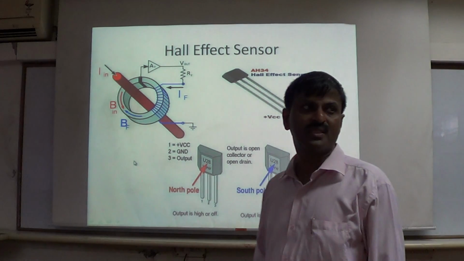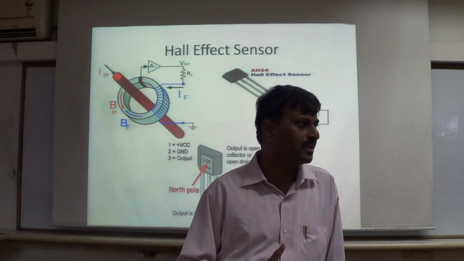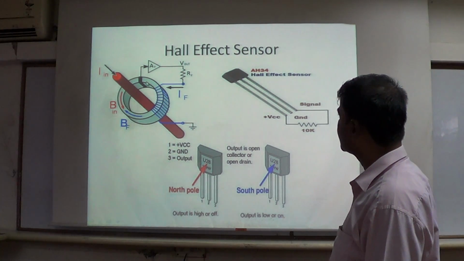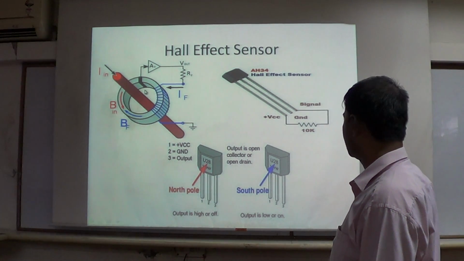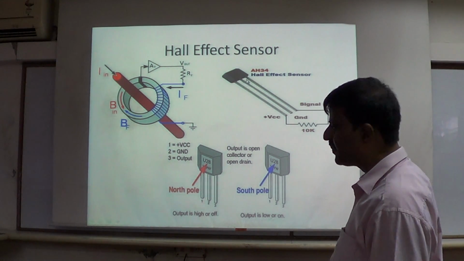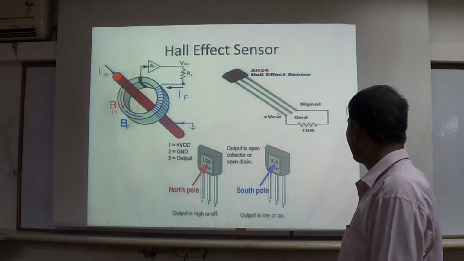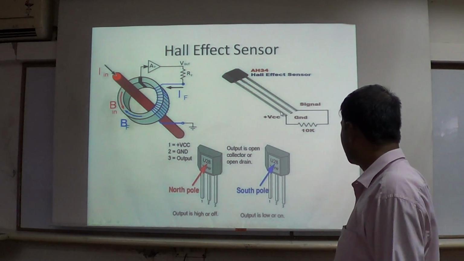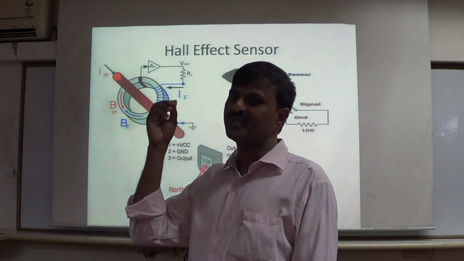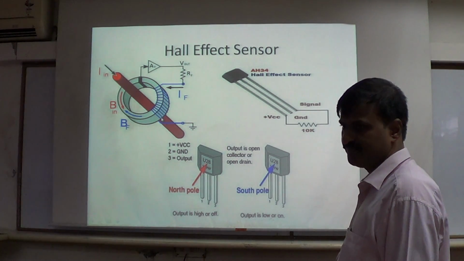Hall effect sensors. This is another type of sensor you can use in motors. It works on a magnetic principle, and it depends on the type of assembly. It's a 3-pin device, basically a transistor-type mounting. One pin is your VCC, you apply some voltage, and connect the ground. The third is the output. Whenever there is a magnetic field, current will be flowing through this.